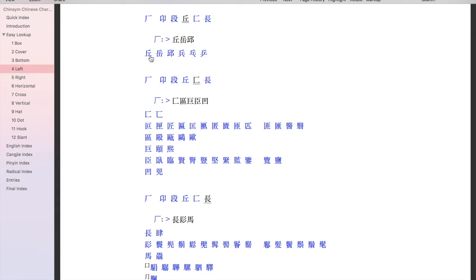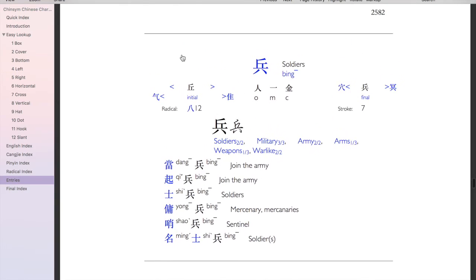this takes us to the variations index. Here you can see this variations index is quite small, so it's easy to scan through to see what characters are there. And if I click on that character to go to an actual entry, this is the character for soldiers. Each entry contains the English definition at the top, or a single English definition, the pronunciation in pinyin, and below that is the Tianjie input code. That's a method of inputting Chinese characters based on their shape.